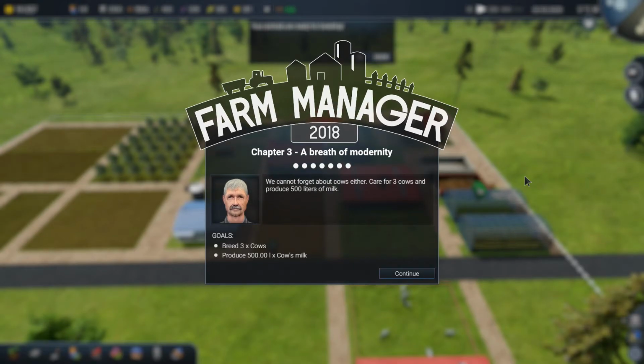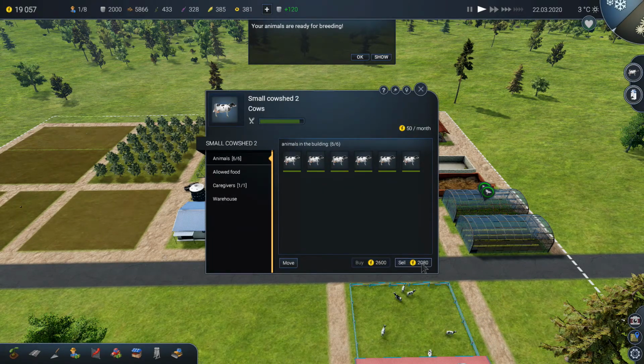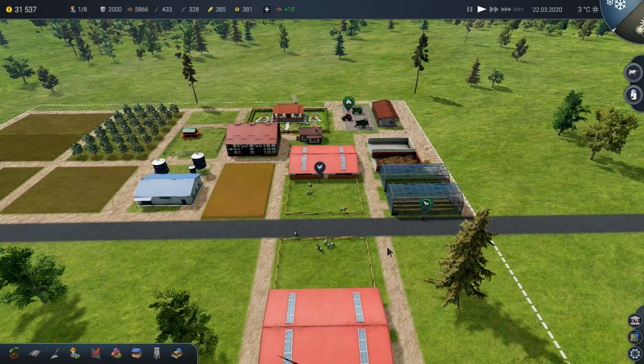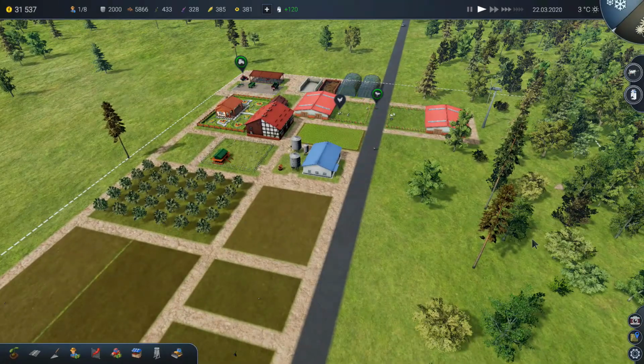We cannot forget about cows either. Care for 3 cows and produce 500 litres of milk. Oh, damn it. I've got to breed 3 cows, which sounds good, except for the slight problem that in order to breed 3 cows, I'm going to have to sell some cows. Call the inseminator, please. Oh no, I've just sold one of the cows that were ready for breeding. Bugger. Right, well that's going to take a little bit longer. That's annoying. I wish the game was a bit smarter than that.